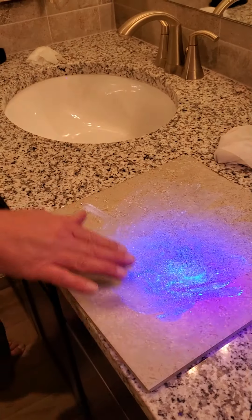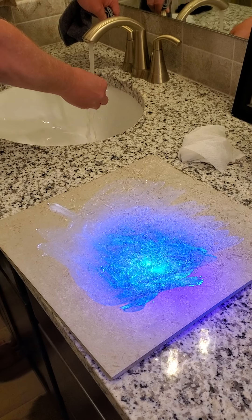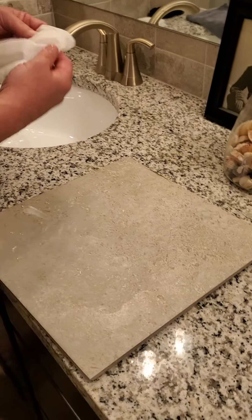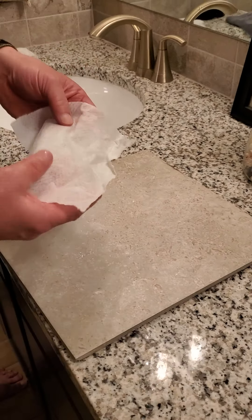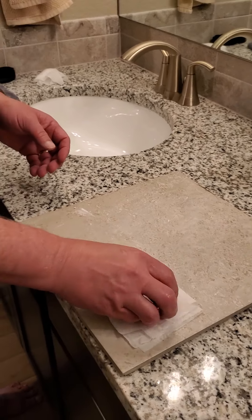This will simulate the bacteria that, you know, if you're at school or at a restaurant with your table — because it has all these germs. And what we've been told so many times is that if you use a disinfectant wipe, it will take it off. So Todd is going to use a disinfectant wipe and clean it like we normally would.